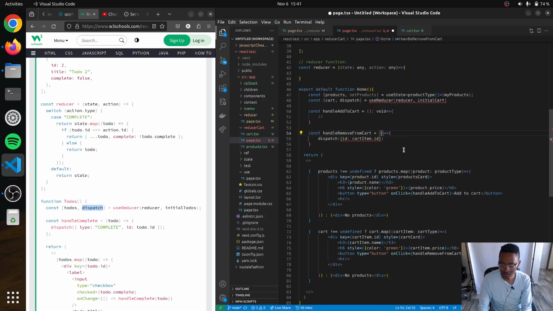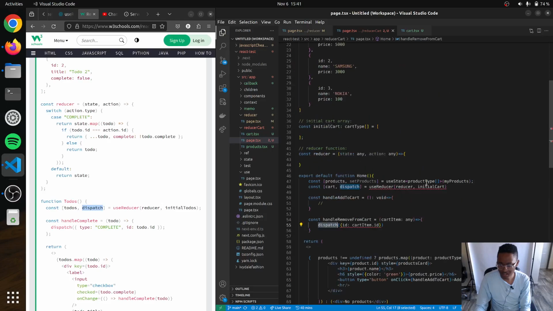And here we'll pass in the cart item, which is any. Am I confused? Cart item. What is this? ID. Dispatch. Expects 0 arguments but got 1. So dispatch is the reducer, and it's the state and the action.